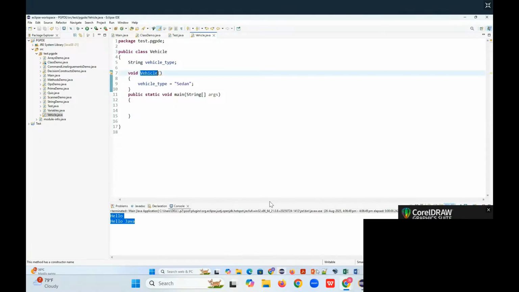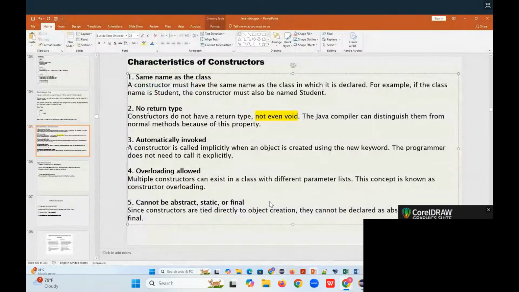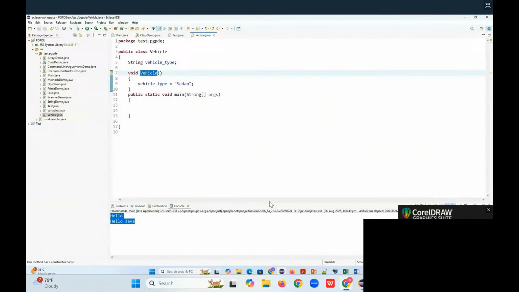But in the second point I mentioned, constructors do not have a return type, not even void. Still I mentioned the return type as void, but I did not get any error here. Can anyone guess why we are not getting any error here, even though I am using a return type for the constructor?